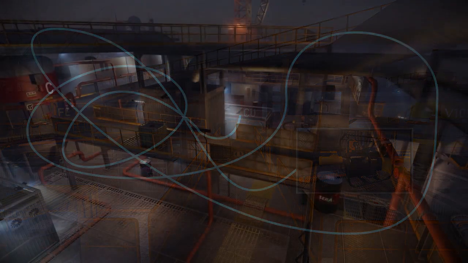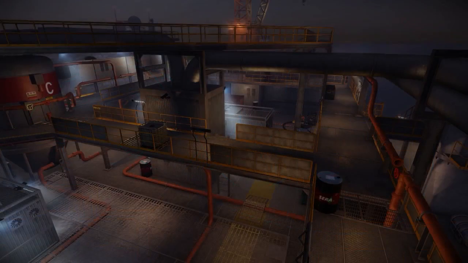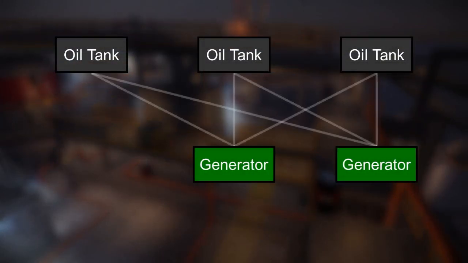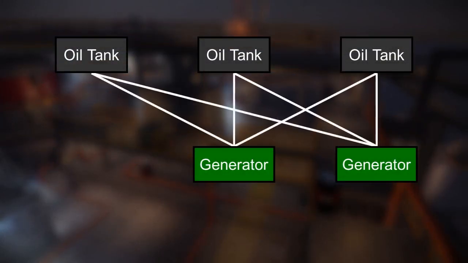Alternatively, if we don't mind waiting, the correct pipes will be highlighted automatically, around 3 to 3.5 minutes after the objective starts. There's 2 generators and 3 oil tanks, giving us 6 different solutions.